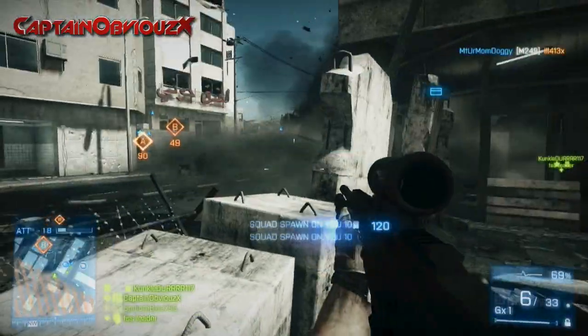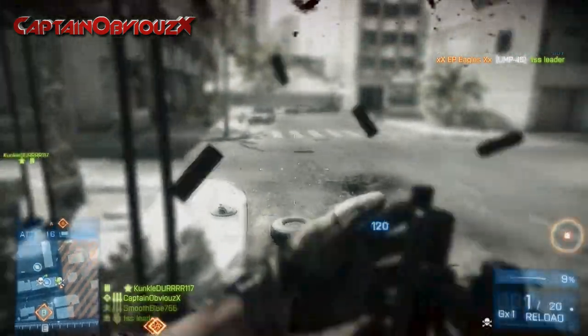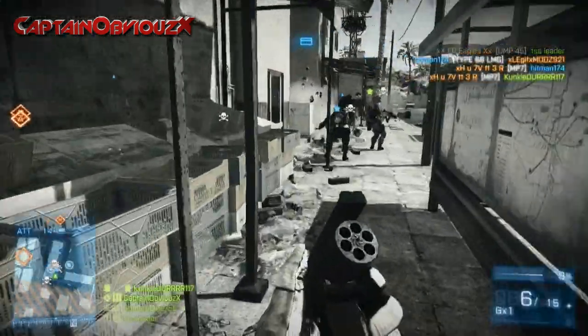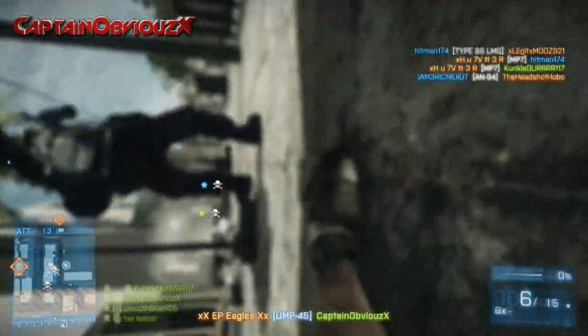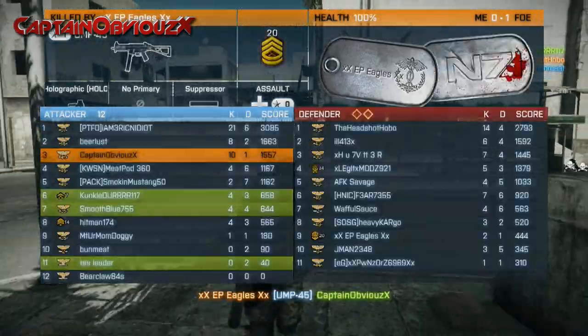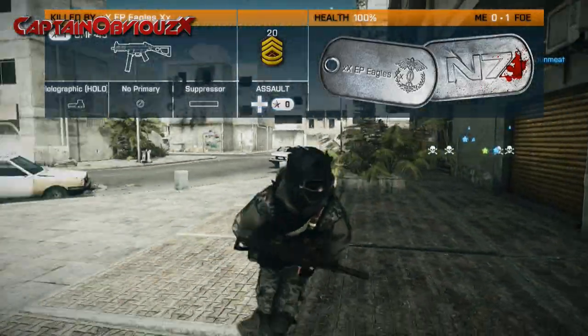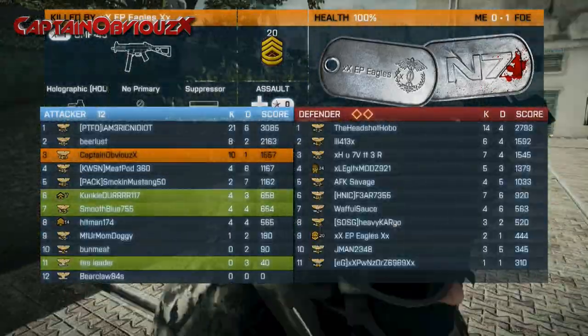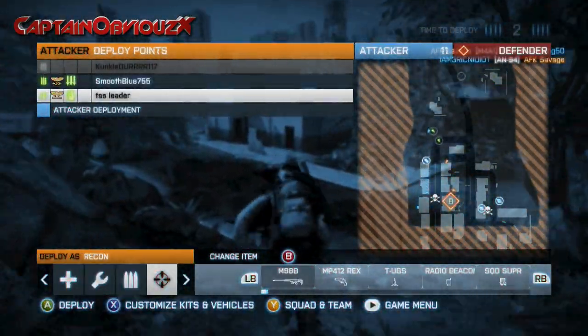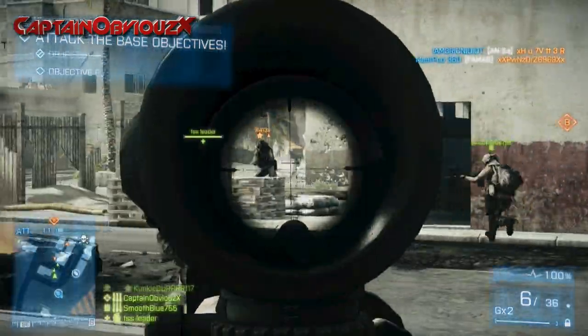We're actually planning objectives. I'm surrounded. Oh. Let's hope we get that plant off. Oh, we have a lot of guys over there. That's awesome. They better not defuse that charge. Oh, we got it. Sweet. All right, let's move into A. I mean B. We only have 10 tickets left.